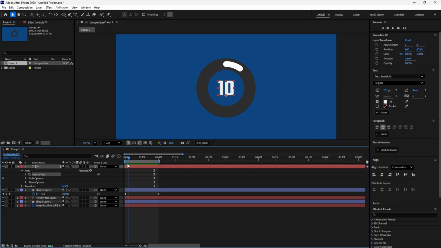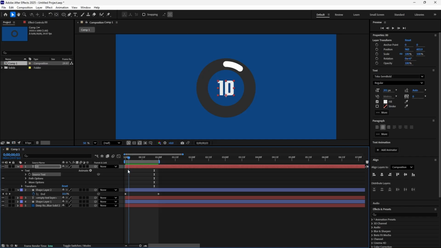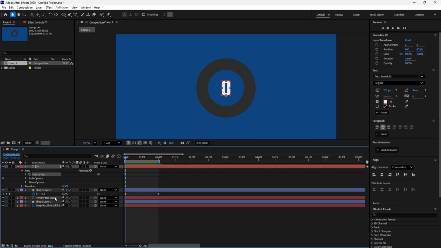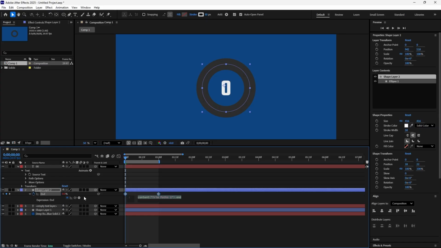Okay, it's changing the number, the value, but it is giving a big number at the decimal area, particularly at the ending areas, right? So to adjust that decimal value, select the end value. I'm using Alt on the keyboard and left click here.